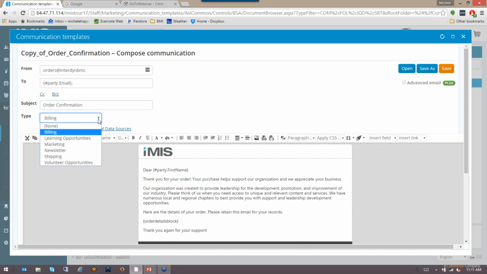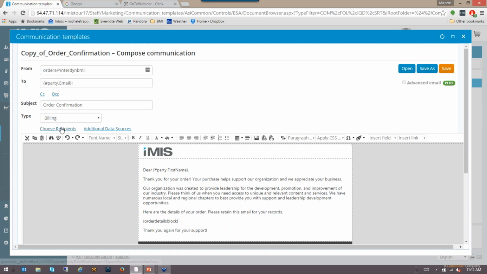And so if you use the built-in iMIS pieces, you would be able to use that functionality. I think that you can also set up, and I want to say billing might be one of them, that they can't ever opt out of because you're going to want them to receive billing information no matter what. It's usually just some of the optional pieces that they have the ability to opt out of.